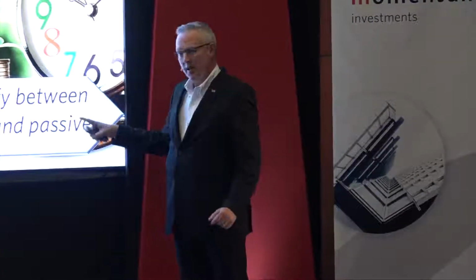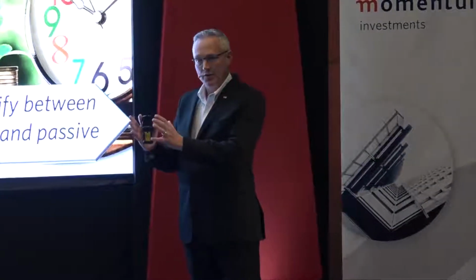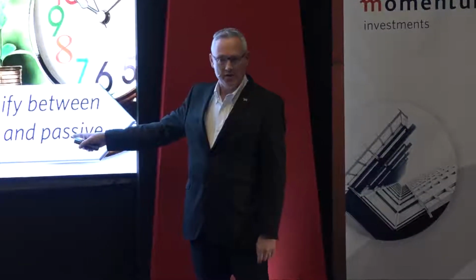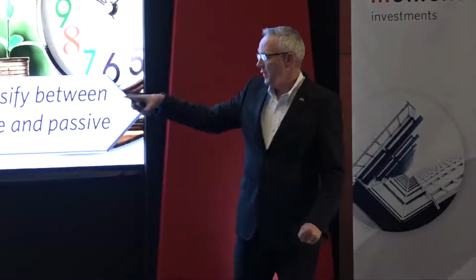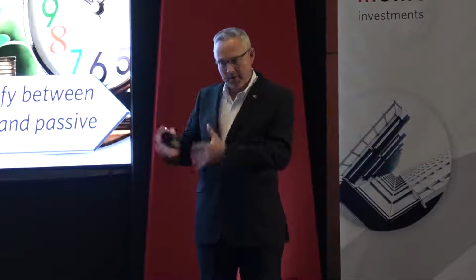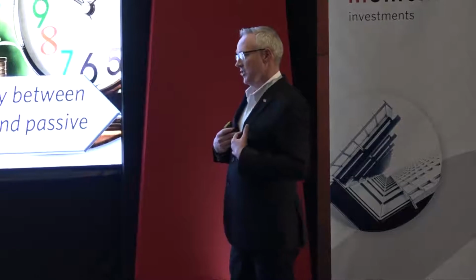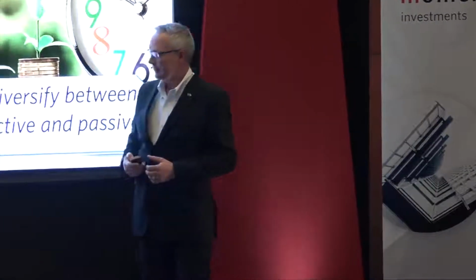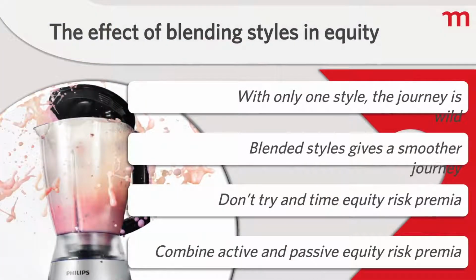We then introduce this theme about, once I've decided how much of that equity building block to allocate into value or how much to allocate into trending, I don't always have to use active managers to implement that. We can do it passively using smart beta funds that I'll show you. And then when we come to implement, we implement with different managers, the best manager or the best smart beta fund we can in each of those blocks. So for us, diversification is at 3 levels, as you've seen here. And really what it does, as I showed you, is that to bet the farm on any one style on a forward-looking basis, you're going to be in for quite a bumpy ride. Blending the styles, though, we get a far smoother journey in terms of how this evolves and how it unwinds through time.